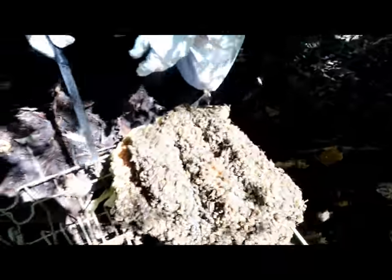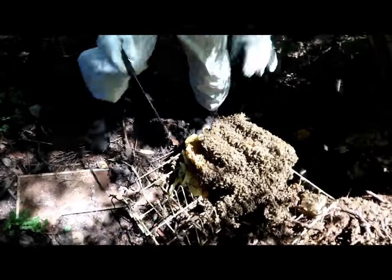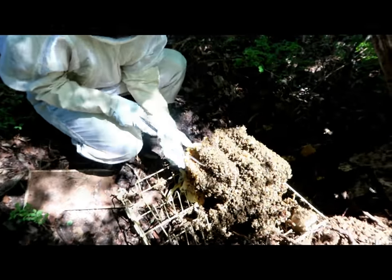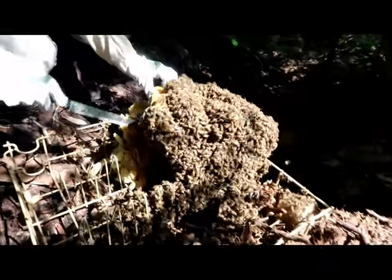So how would you make this into two without two queens? If I put in the other box, then they'll make their own queen. Okay. If I leave one box queenless. That's the idea anyway.